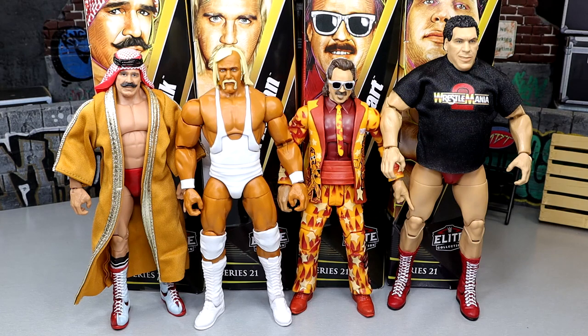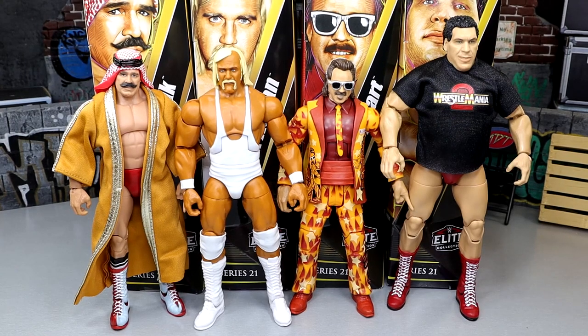And just because a figure comes in at the bottom of the ranking doesn't mean that it's not good and doesn't have any redeeming qualities. And just because a figure is number one doesn't mean that it's perfect and without any faults whatsoever. So with that being said, let's dive into my ranking here. This is going to be pretty difficult, but it may not be. Oof, this is going to be difficult, I think. All right, man, here we go.